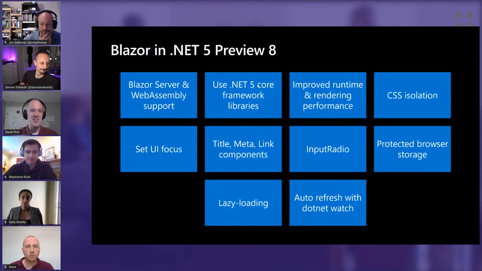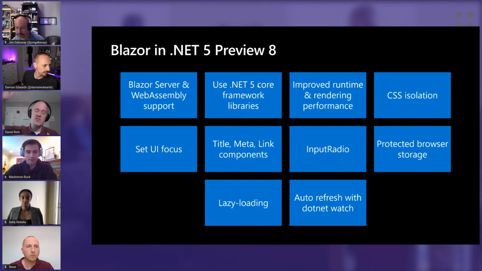I know there's some comments in the chat about Blazor WebAssembly that sometimes it can be a little slow compared to running a native .NET runtime, like .NET Core, where you have the full JIT capabilities of that runtime. Blazor WebAssembly today runs on an IL interpreter. There's no JIT. So it's not going to win any performance competitions, let's say, these days. But we've been working really hard on making that better in .NET 5.